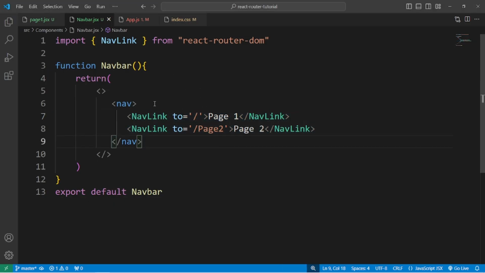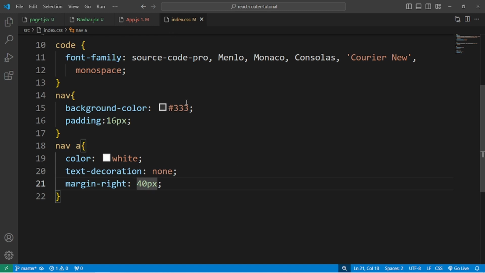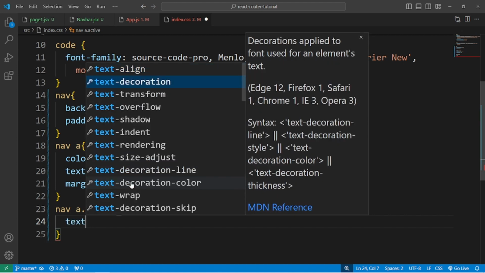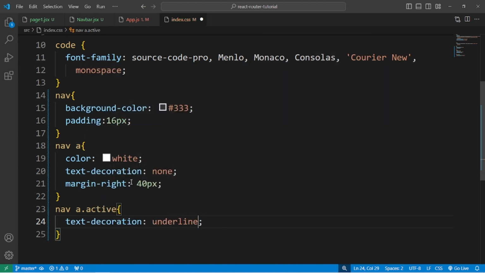We're going to be messing with this file later. There are basically two ways you can change the CSS for that. First, you can directly go to your index.css and add CSS, or you can create your own file or module for the CSS. But first, let's see the first way, which is this. I'm just going to do nav a.active. Whenever this is active, let's remove this text decoration, or actually, yeah, we're going to set text decoration to underline whenever it's active. So there we go.